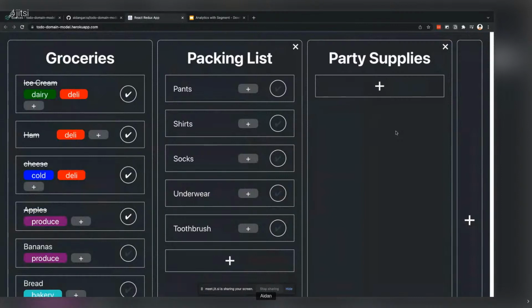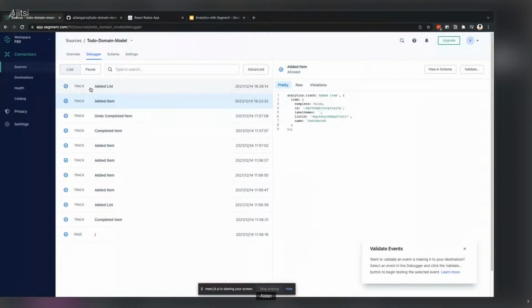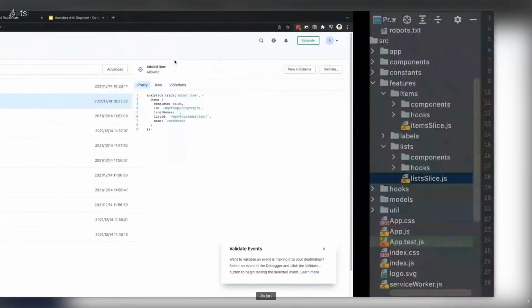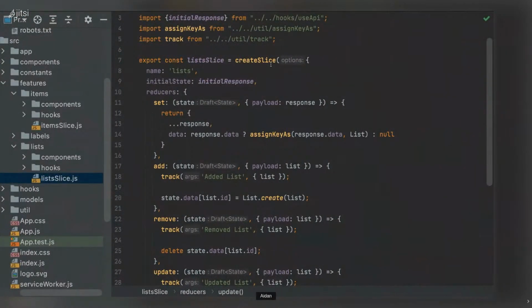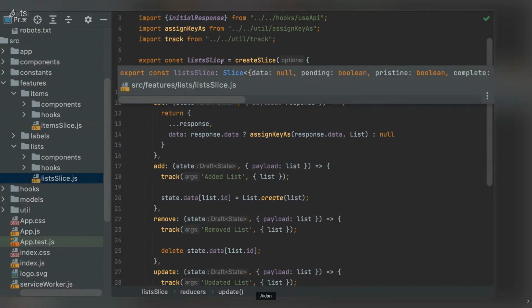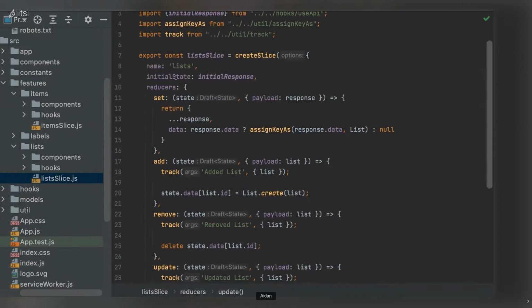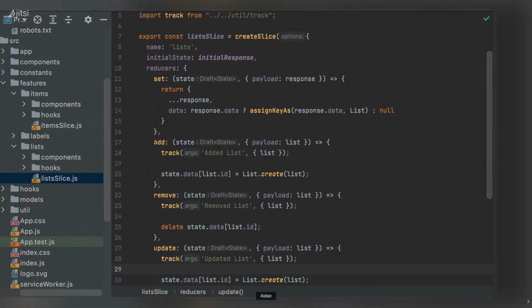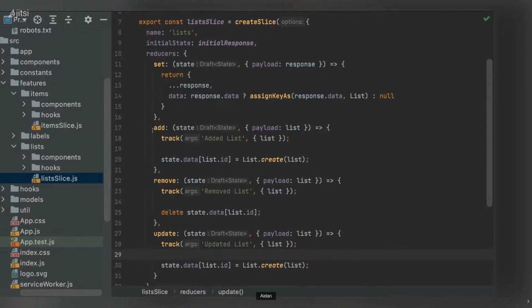Super nice. But that added list that we just saw happened because here in our Redux Toolkit slice for lists, essentially our reducer for lists in Redux, we have this add action. And this would only be called if we just successfully added a list, right? So we're only actually adding the new list data to Redux if it was successful.